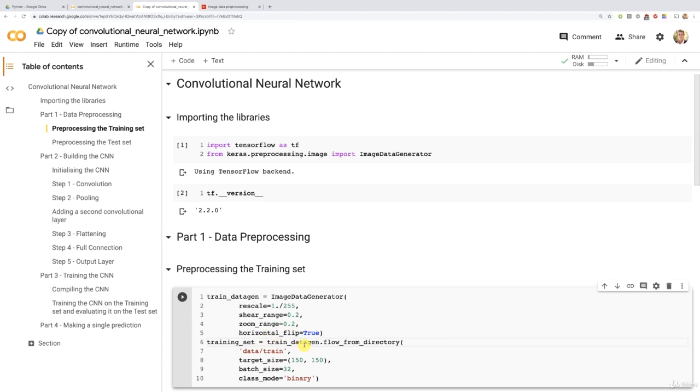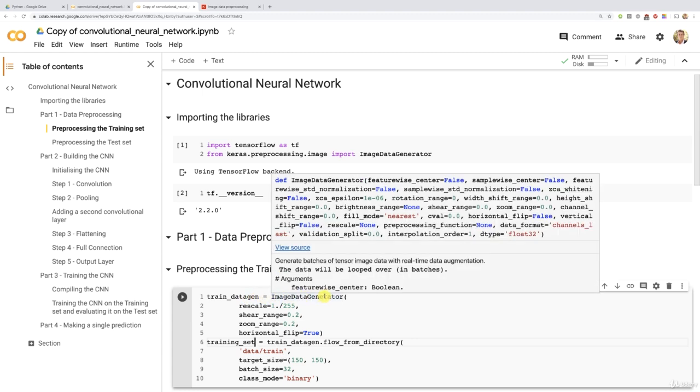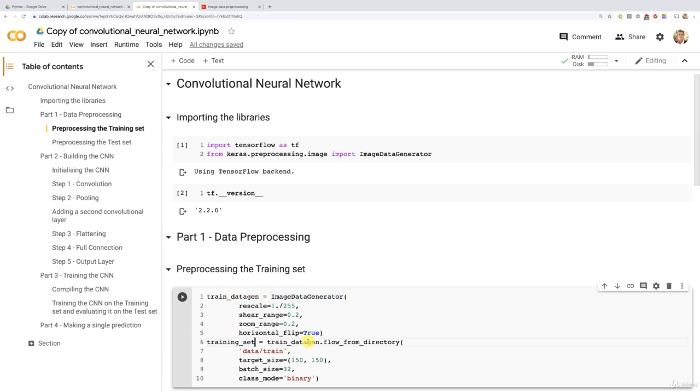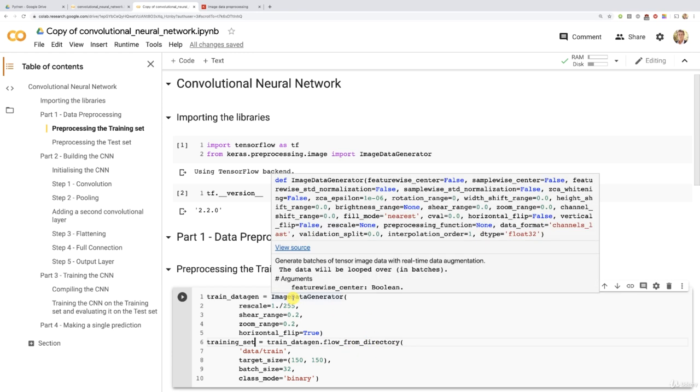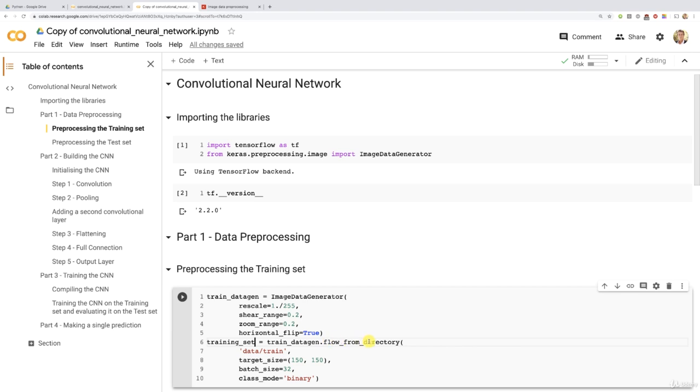Then we take our train data gen object, that instance of the image data generator class. And from this object, we're going to call a method of this class, right? Because this class, as every class, contains methods, and one of them is this flow from directory, which will simply connect this image augmentation tool to the images of your training set.